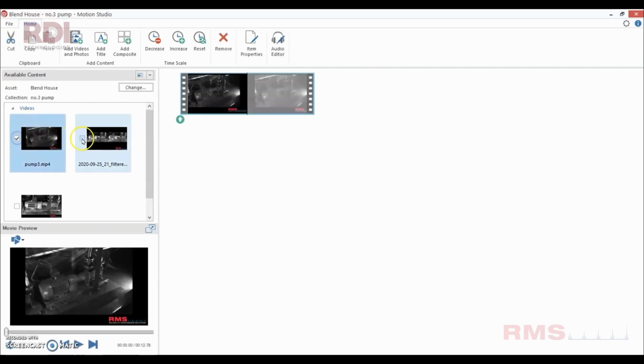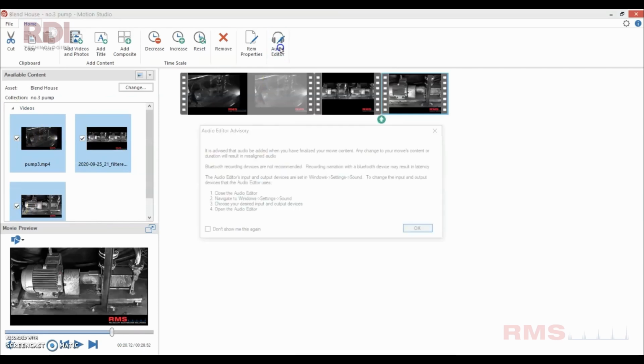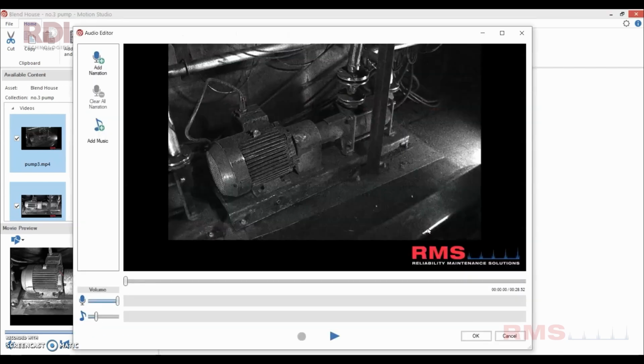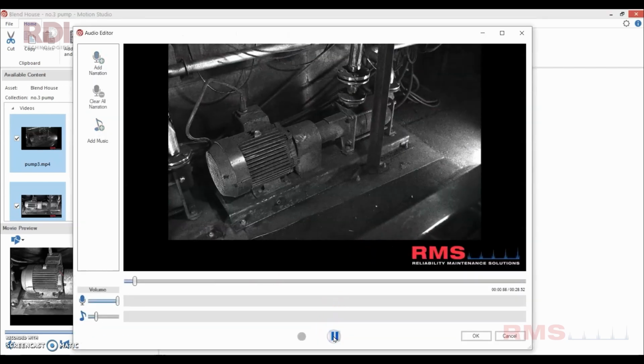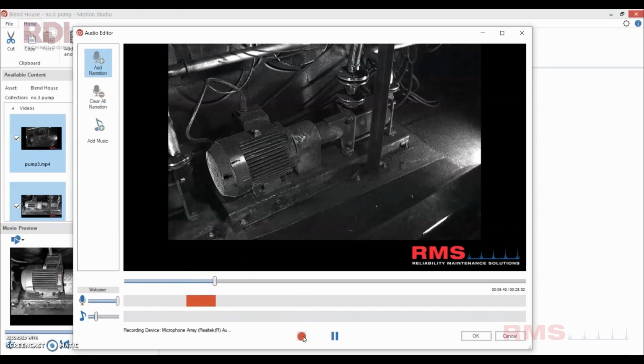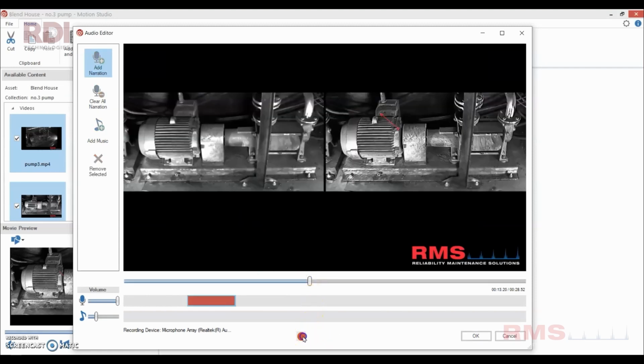Audio recordings, this has been highly requested. So in Motion Studio we can do lovely video reports, and now we can narrate over the top and add audio. This is fantastic, and again it just increases the flexibility of the system. What's great, you can do a constant recording if you want, or like I'm doing here, we're adding a couple of narrations to key points, and then you can move those about as well. I do recommend you do your full video first and then do the narration, otherwise you can get out of sync a bit, but a great tool.